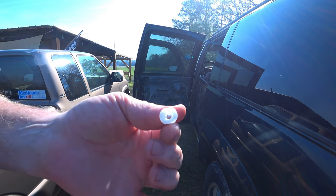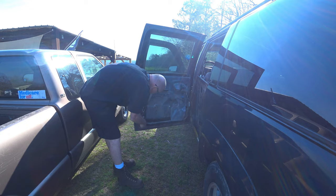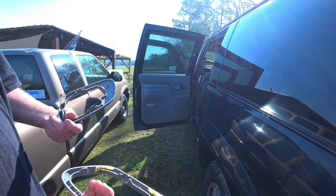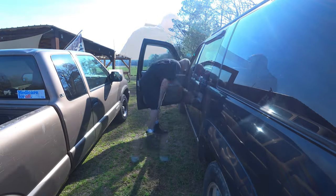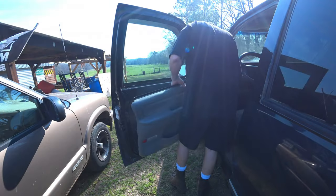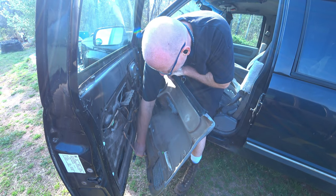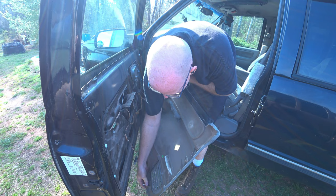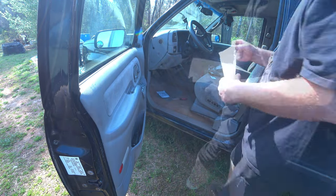Like these are snapped into the door, and then these are snapped into the door panel. Like so. Well, these are like $15 for two of them, so I guess I'll order four. So looks like all the areas they're supposed to clip back into are good. Okay. Put a couple screws in there. I'll be golden.